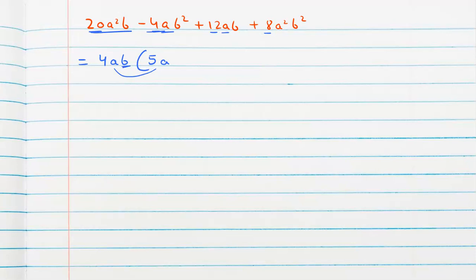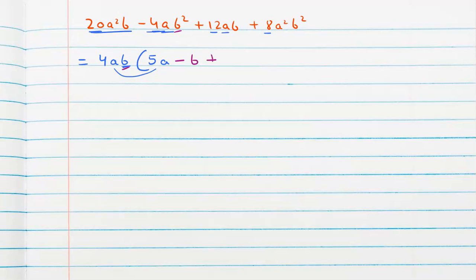So how about the next number, negative 4ab square? I will use a different color. So we need to multiply with a negative sign, so we get that. 4 is already outside, so we don't need to multiply with that. A is already outside as well. However, we need b square. We have only one b outside, so we will multiply with only b, negative b.